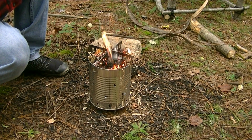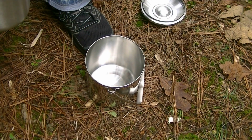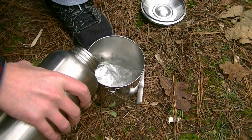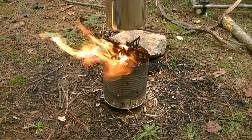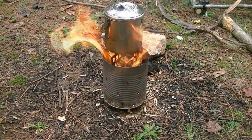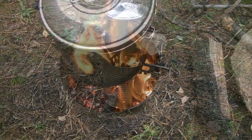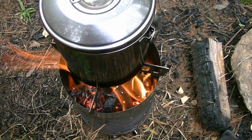Tin can stoves may not be that glamorous, but they work really well. We're just going to use one of the homemade emergency food kits that I keep in like my get home bag and in my truck and stuff. Put that on there. Get you guys a close-up. You can see that ventilation working in there.